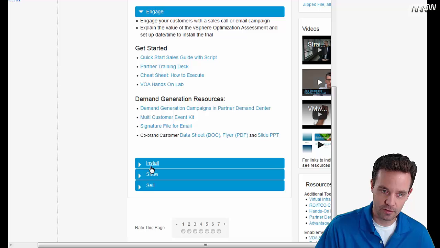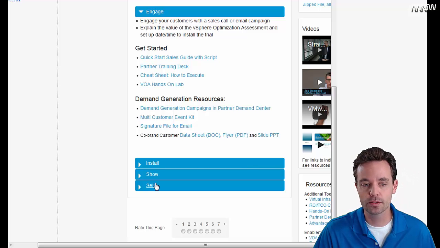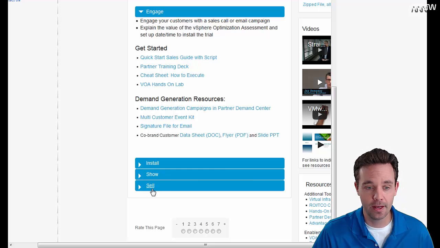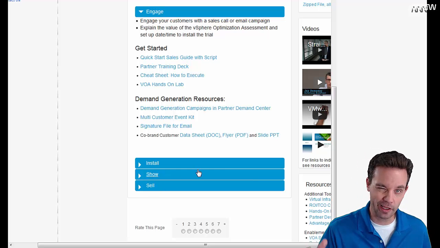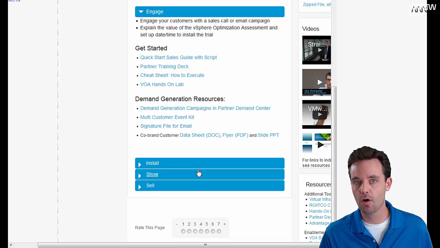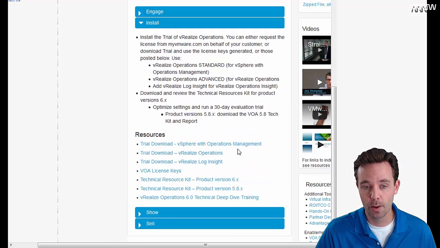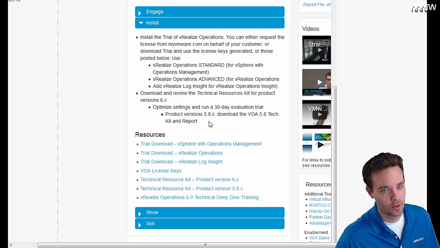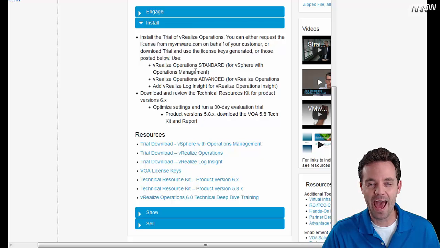Ultimately, install the product, show the end results to C-level management or maybe technical management, and then sell vRops, turning this from a sort of free 30-day assessment into services, into a vRops licensing sale. So for the purpose of this video, though, the PAC file, sometimes, again, it's hard to find. So this is sort of the path to that.